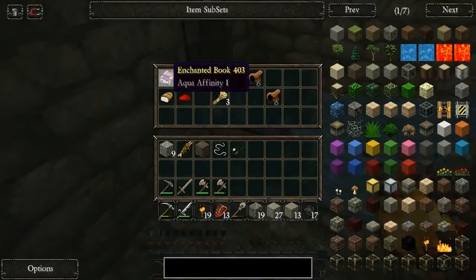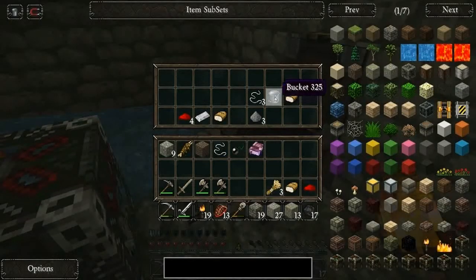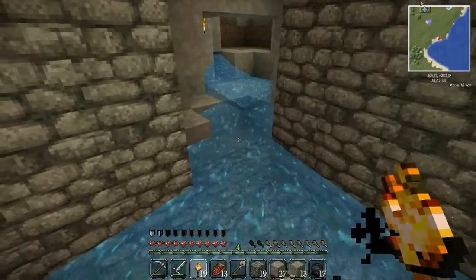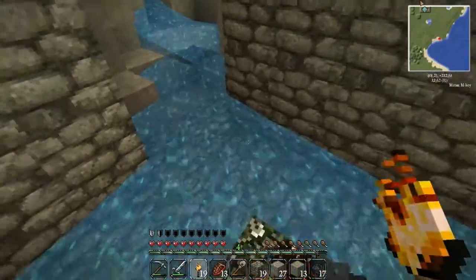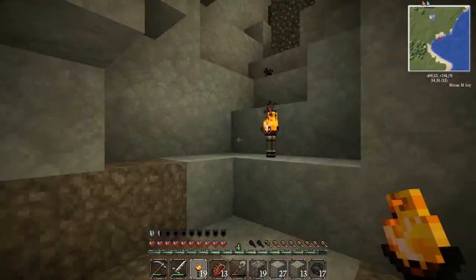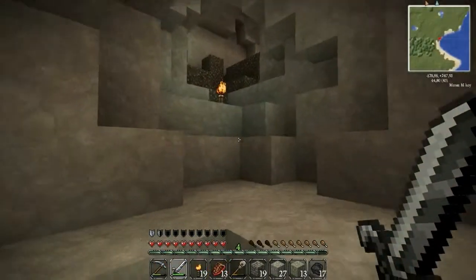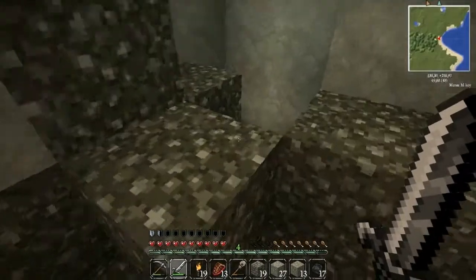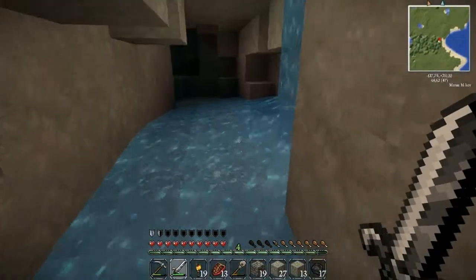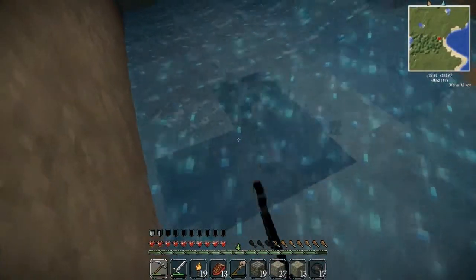Can't do it. And oh, Aqua Affinity, great. I don't need this other. And some buckets, perfect. Some more iron. And at least we have some food. Alright then. And I don't need this mossy cobblestone. This was a great journey, I could say. But no diamonds. Half win, I can say that. Now I have to go back up and look around if I can find some new stuff somewhere around here. Maybe here I can find them. But first, let's just take down this iron.